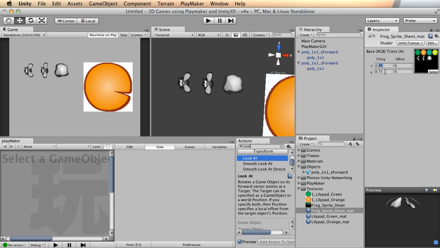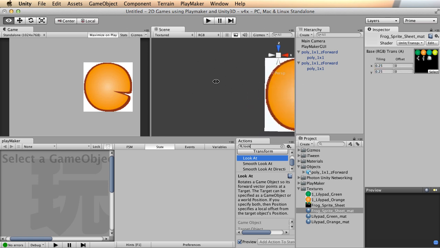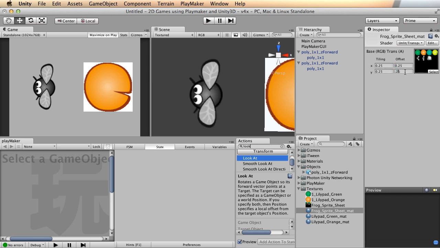So there it is. You could see a little more if I had the whole image filled, but essentially we know we want to do 0.25 by 0.25 so that we only see one of these objects at a time, because that's a quarter vertically and a quarter of it horizontally. But how do I move it around on here, right? Because clearly I've set it to a quarter, but I'm not seeing the section I want. So I can use offset. And again, let's just work in quarters. So if I start offsetting by a quarter, am I going to get where I'm at? How about we try the other direction, 0.75.